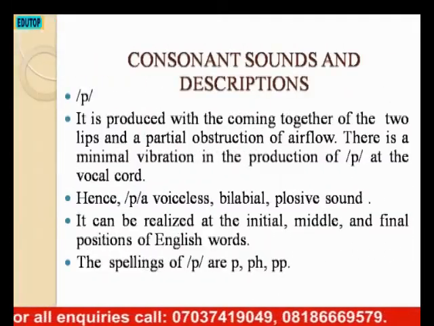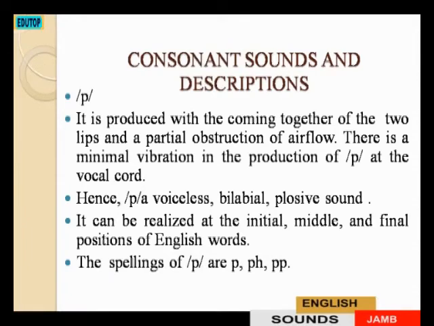It is produced with a partial obstruction of air coming from the vocal tract, and then when the air reaches the mouth, it is released suddenly, such that it causes a minimal vibration in the throat. So it is a voiceless bilabial plosive sound, and P can appear at the initial, middle, and final position of words. What do I mean by this?